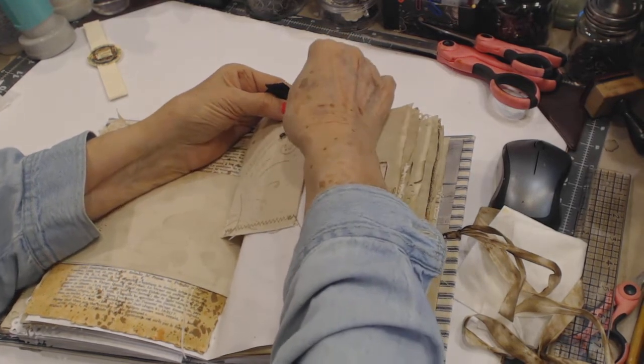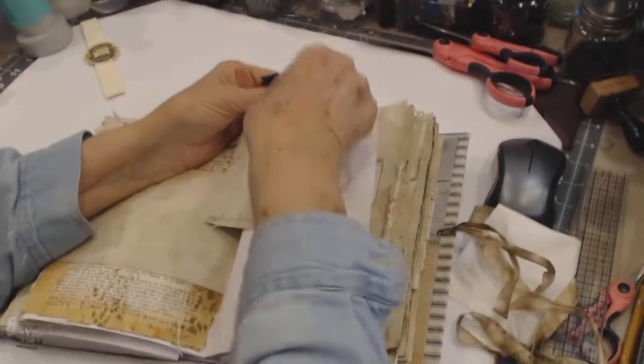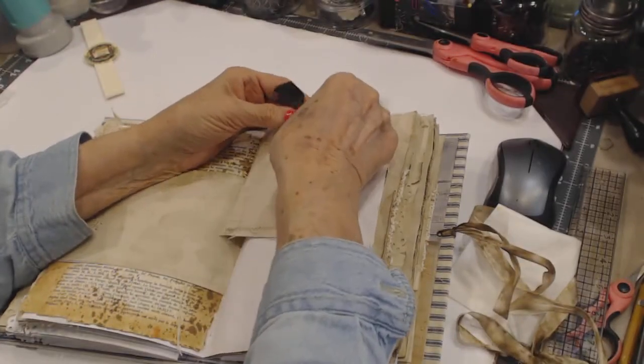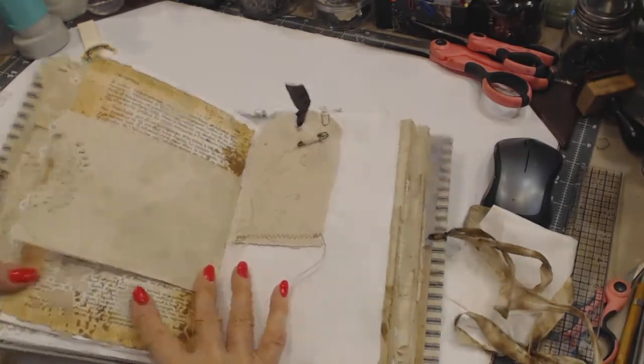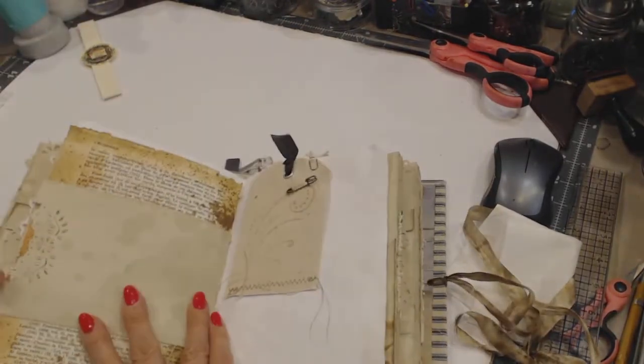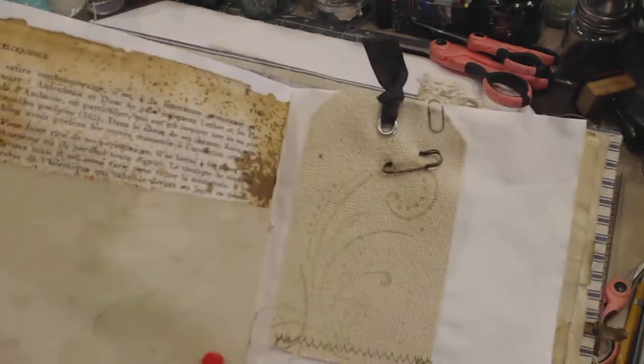Oh, come on now. There we go. It's not hard. It's just a little, because they're so teensy. So I just kind of put it down with a paper clip.